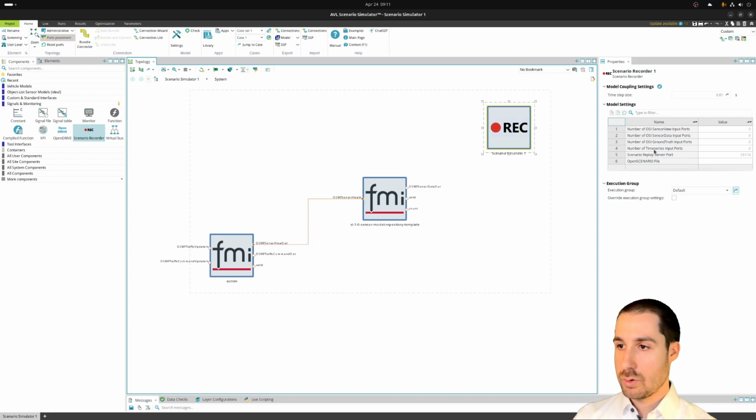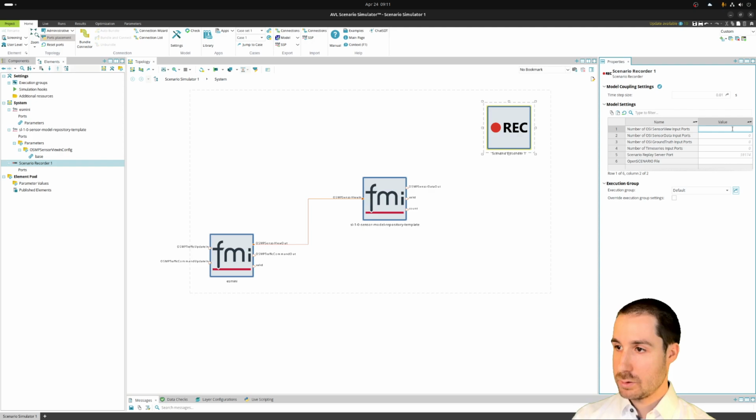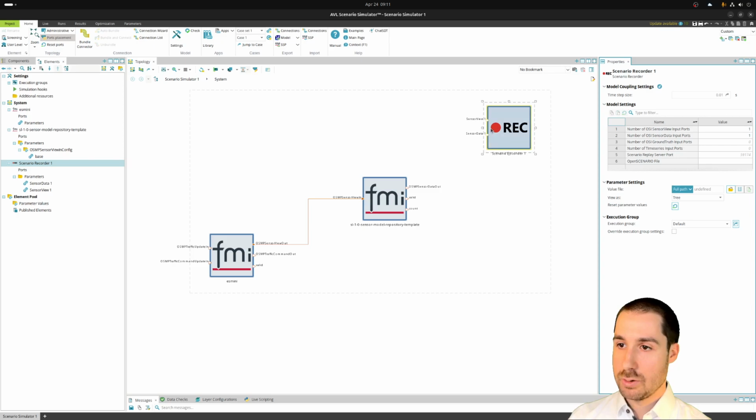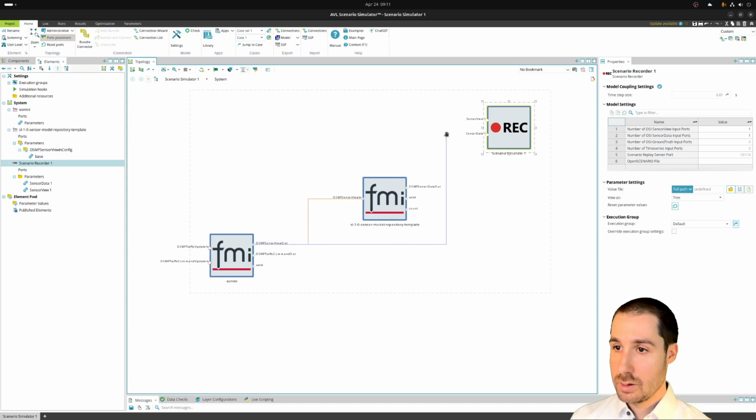We are also going to record that. It's called a sensor view, and then we have a sensor data output here. You see two ports here, and we can connect the sensor view to the recorder, and we can connect the output of the sensor model also to the recorder.